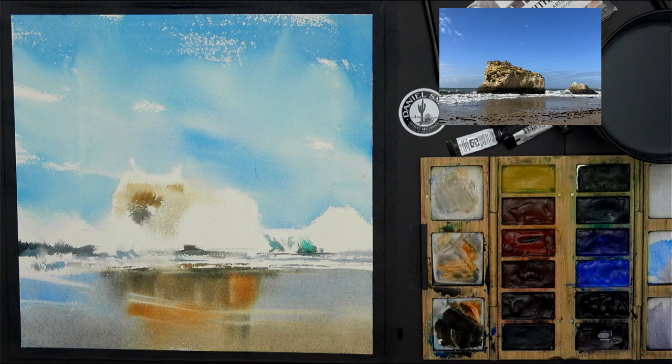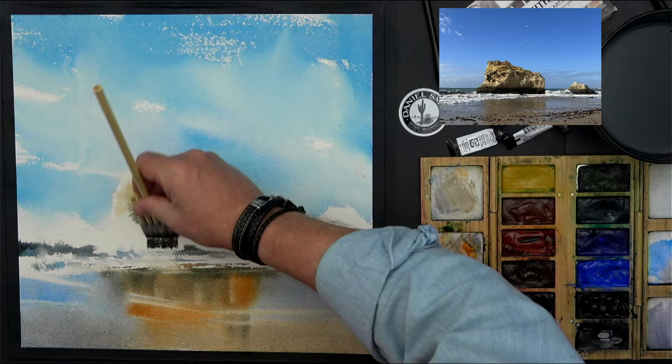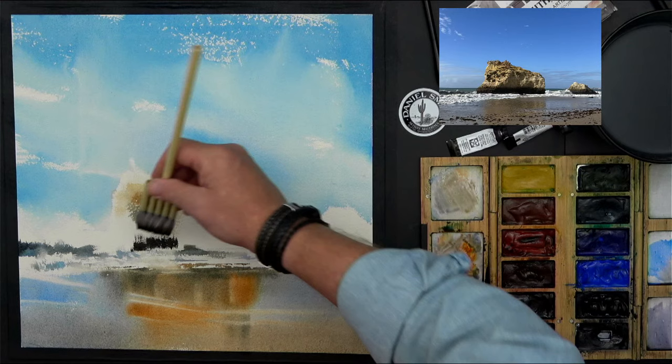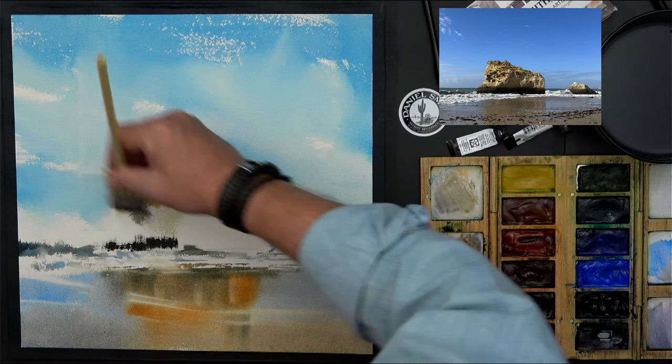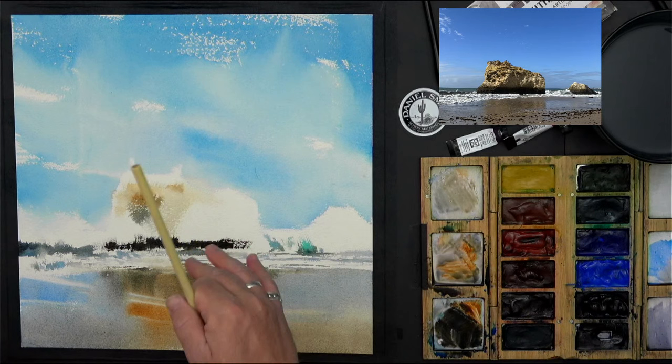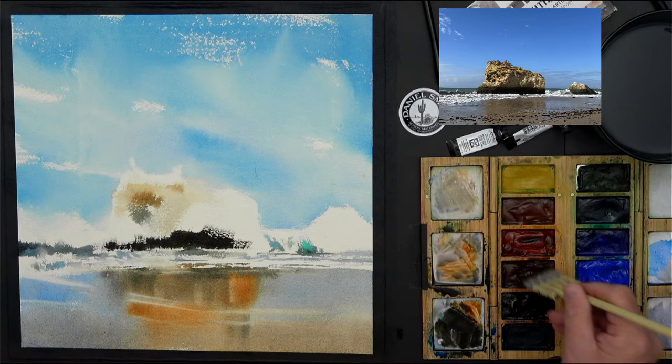Yes, I see that question. Yep, this time my paper is still wet on the back, because sometimes when I'm painting I make a stop just to talk with you. But the surprise is, for the Baohong paper, you don't have to wet the backside as I usually do, because that paper holds water incredibly long. It's enough if you just wet it on the front before starting to paint. For my feelings, it's like a revolution in paper. It's really, really great. But this time I wet it just to feel more comfortable, because in that case I can stop any time and talk with you, and that's important for me.